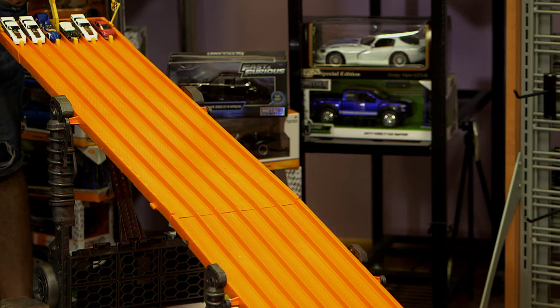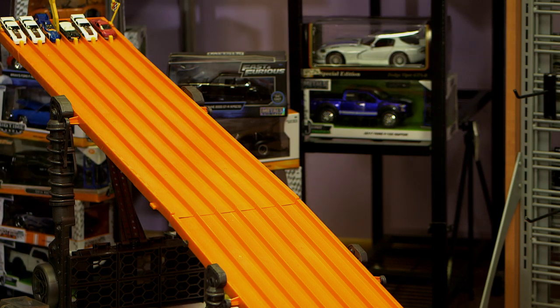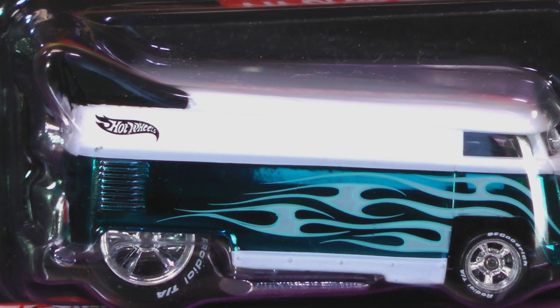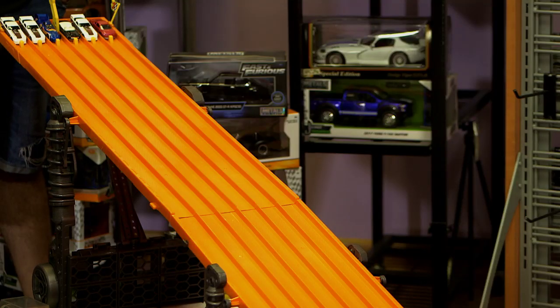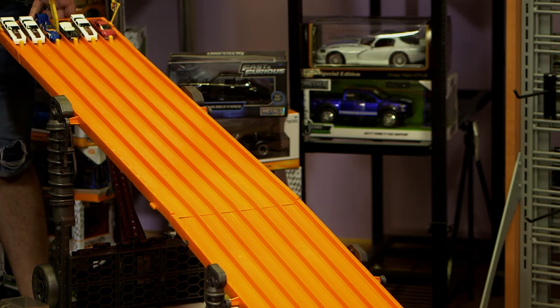Ladies and gentlemen, we are racing for the choice between this one here, the beautiful 40th anniversary Highway Hauler Real Rider, and the drag truck. Two of them out the door, baby. Okay, there's your two. There's your choice. Winner will get to choose. Racing cars are ready. Here we go, boys. Ladies and gentlemen, start your engines. All right. 3, 2, 1, go, go, go.